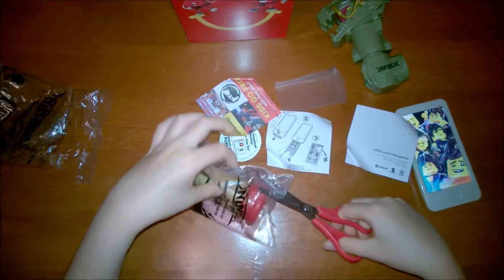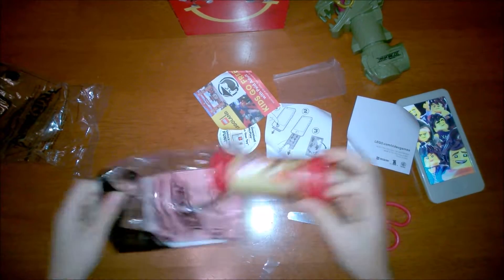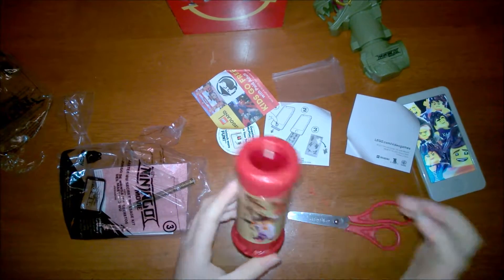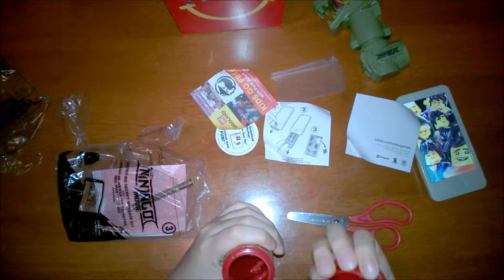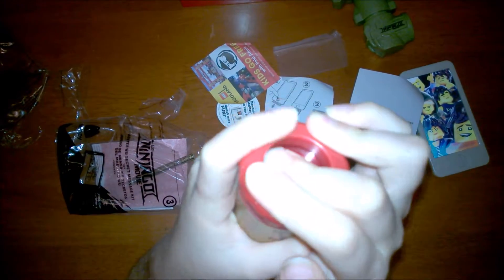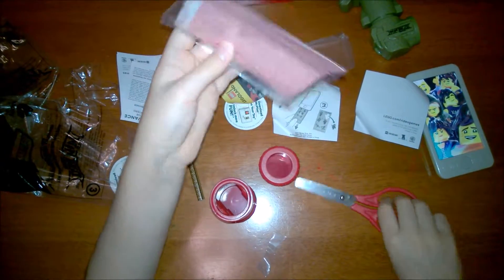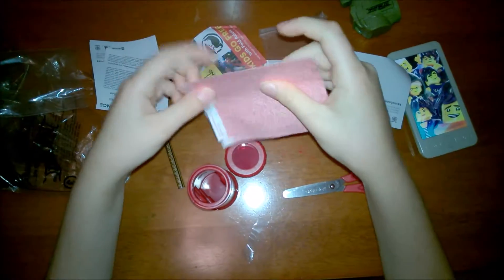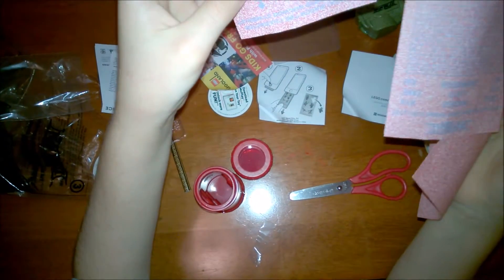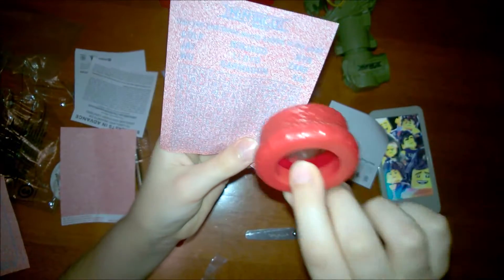And now let's open up the Master Wu View Set. So this is a little plastic thing. You just open it up like this, and there's a little lens here — it's like a cap. You can put it back together. It comes with these sheets of paper, which are in a little tiny bag, but it's already open. We have these three designs, and they have little blueprints on them. You can use this lens and see through the blueprints on the paper.